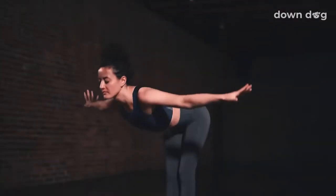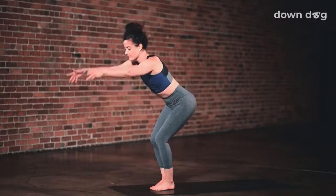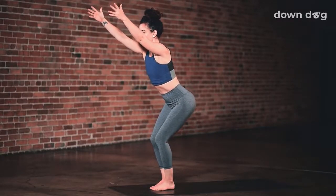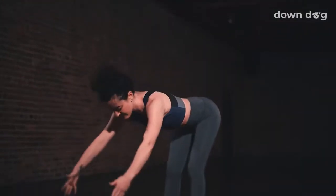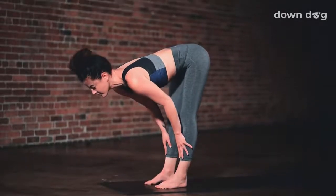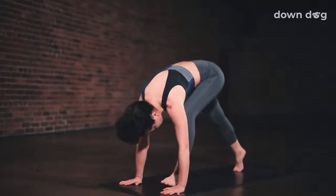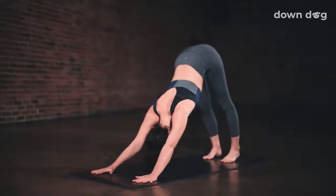Exhale and swan dive forward. Inhale, chair pose. Exhale, fold, release all the way down. Inhale, halfway lift. Exhale, plant your palms and step back to downward facing dog.